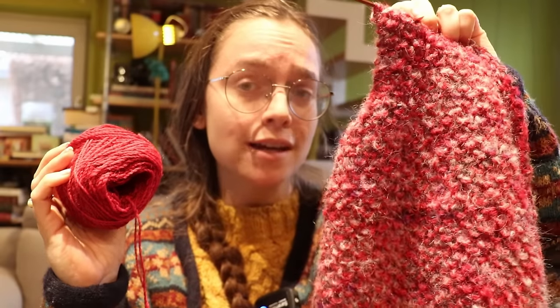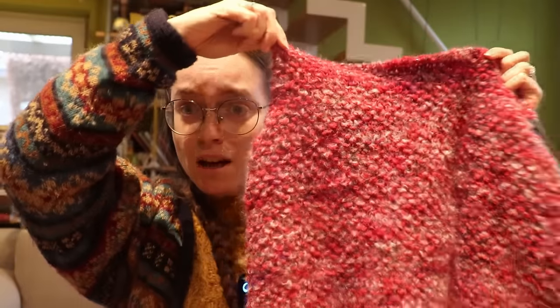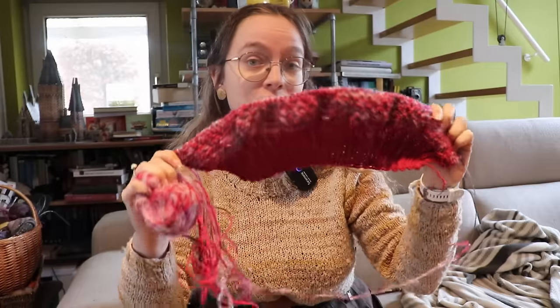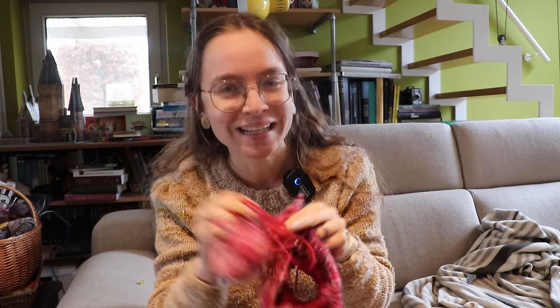This is working up superbly fast - I've almost got the entire bag done in no time. I still have this left from the first skein I spun and I'm almost done with the bag, which is remarkable. Didn't think I would get this much sweater out of one skein. Maybe all I need to spin further is the rest of that one small ball of combed top and I didn't even need to buy the big one. We'll see - it's always great to have some extra leftover red combed top. Right now we have an entire back piece finished and a front piece started, but I think it is time to spin more.